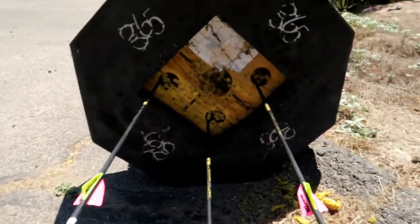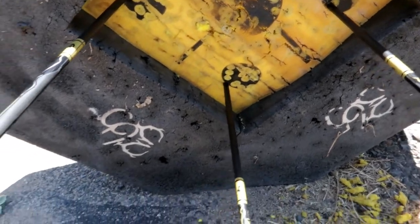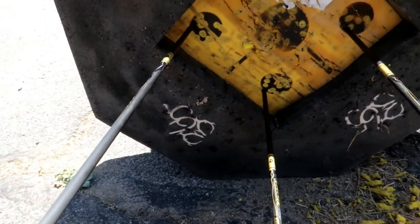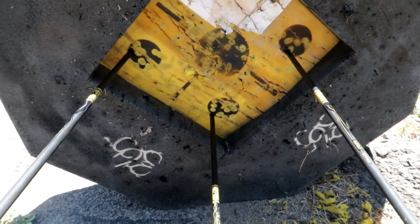This is just a three arrow group at 20. So it's basically dead on. I know all these are a little left, these two are a little left and down, but it's pretty much dead on. Those are small dots, so I don't really want to mess with it too much.